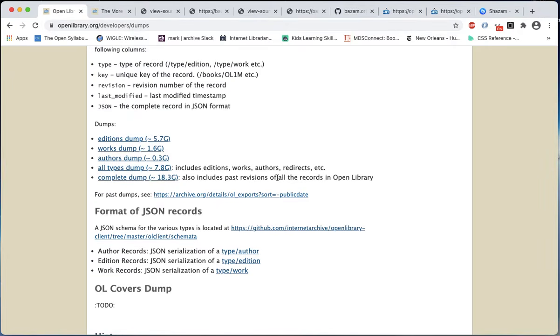So our main priority, our top priority, is making sure that patrons around the world have access to our book catalog and to book contents through controlled digital lending. So if you are doing something that requires heavy use of our APIs, please reach out to me at mek@archive.org and consider clicking on these dumps and seeing if that serves your needs.